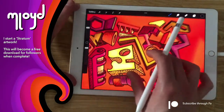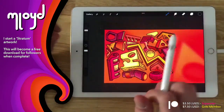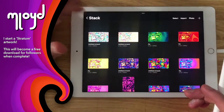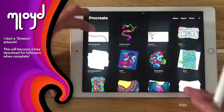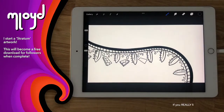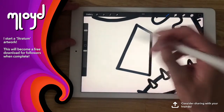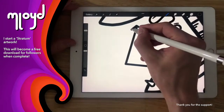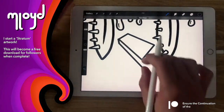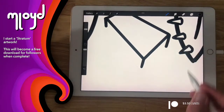I do like this one. I think it's quickly becoming my favorite. It kind of reminds me of autumn in a way, like autumn leaves. So I'm trying to make a good selection of colors for this one. But this particular sketch that we're working on now, this stratum background, I'll probably just keep it as one singular background with not too many colors, because this is the type of sketch where adding a whole new color range is probably going to take me years. These particular sketches actually take a lot of work, as you're going to learn. There are just so many different elements to it.